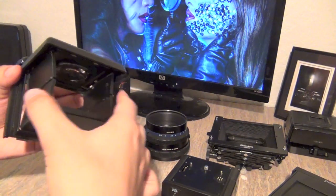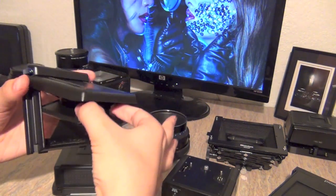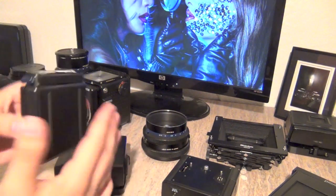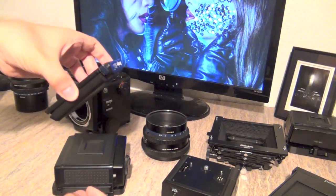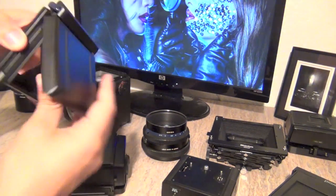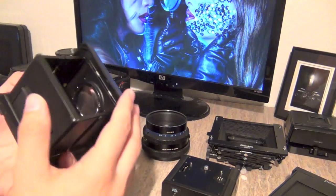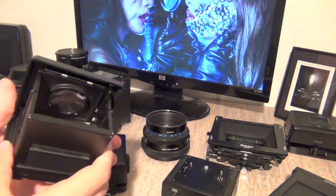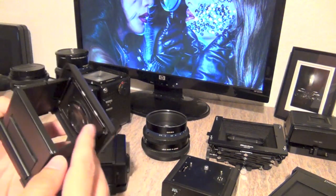See, you squeeze those sides in and it's going to start folding itself. And it's pretty sturdy. It doesn't go out of the way anywhere. And then it will lock itself and it doesn't come out. I mean, obviously with some hard action, you'll be able to open it. And as you can see, it has a little viewfinder there. Magnifier, and that will be the next thing.